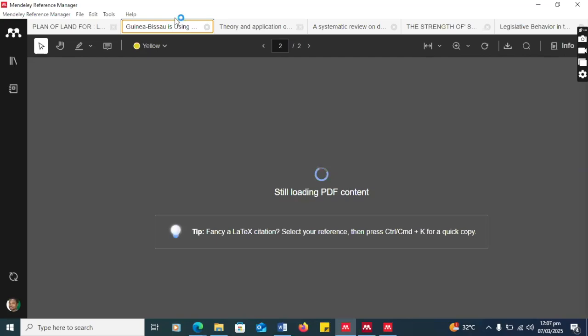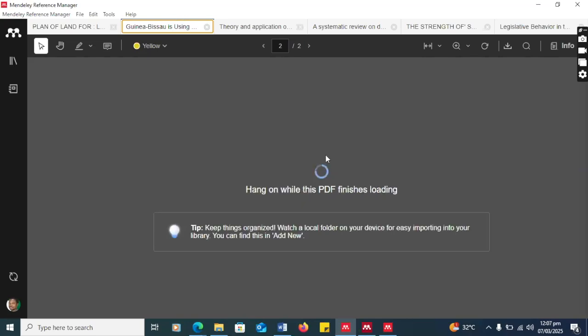So once you have the article open like this, I hope my screen is still visible. My network is running very slow. Sorry about that.